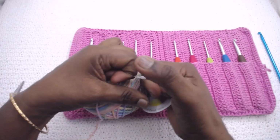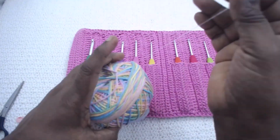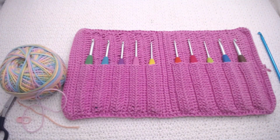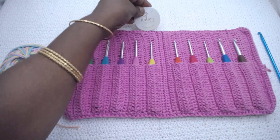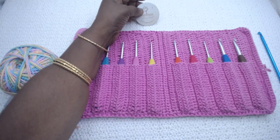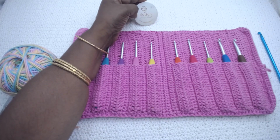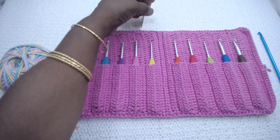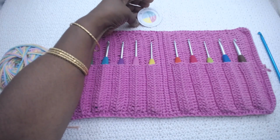Okay, so to demonstrate, I'm going to use this variegated yarn from Magic Needles. It is 100% cotton yarn. The spelling is different here. You may notice Kotton. It is not Cotton. This is their trademark, and it is in-house manufactured yarn. Okay, and it is hand-dyed too.